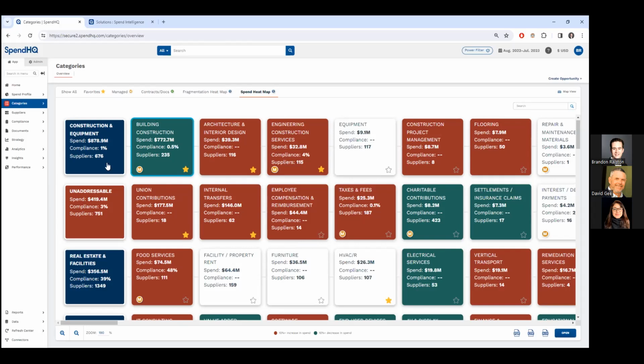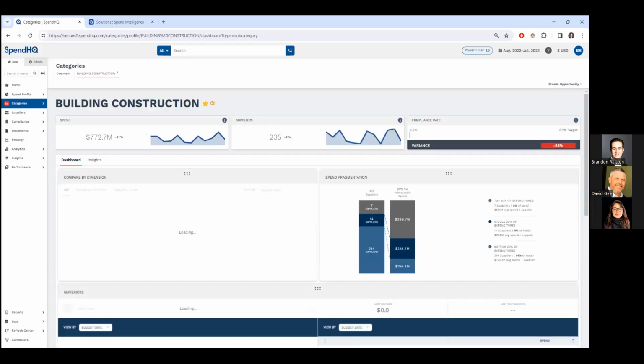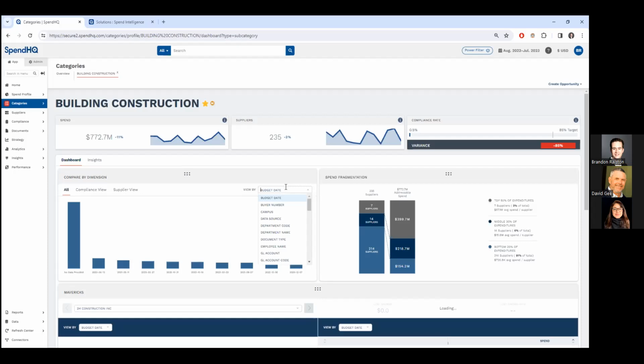You'll see it does highlight with that blue box around that segment. I can click open in the bottom right-hand side, which will give me that view of this particular procurement level subcategory, much like we saw earlier. And always note, you can use those dimensions to specify other views in that data.